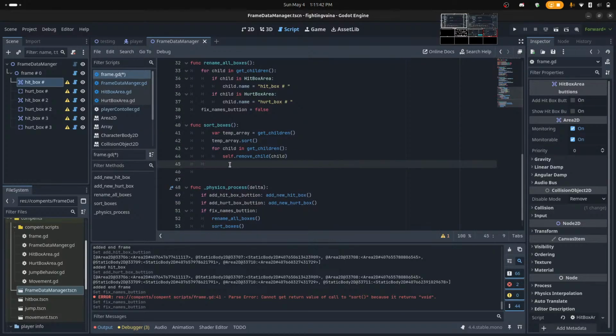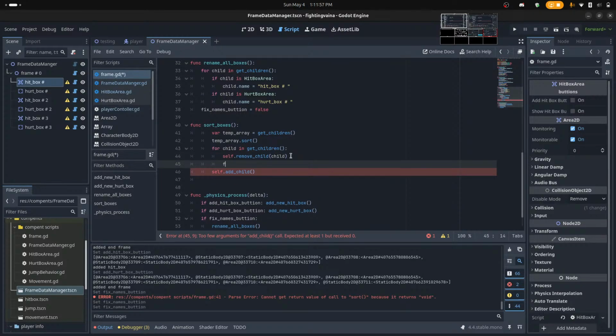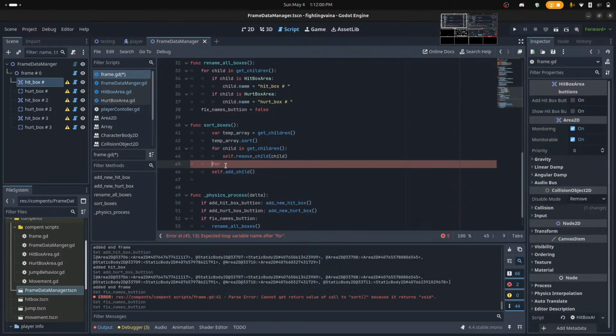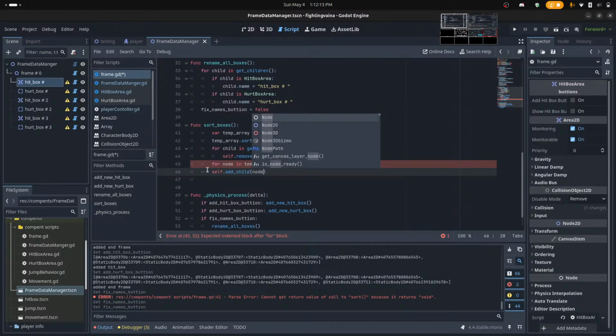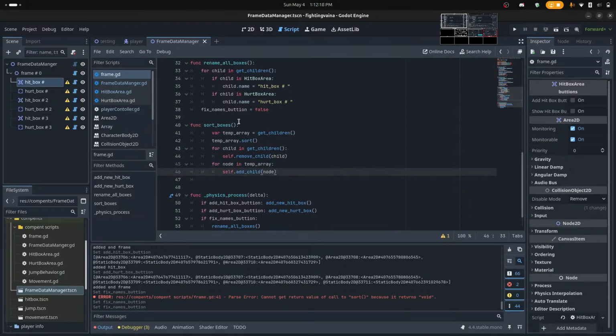No. Self dot add child. Let's just add another for loop then. In temp array colon node, indent. Save.